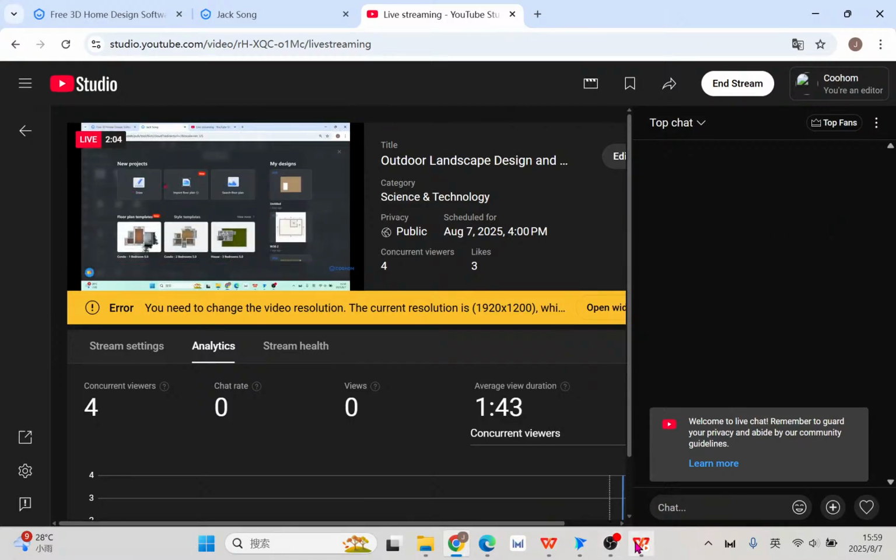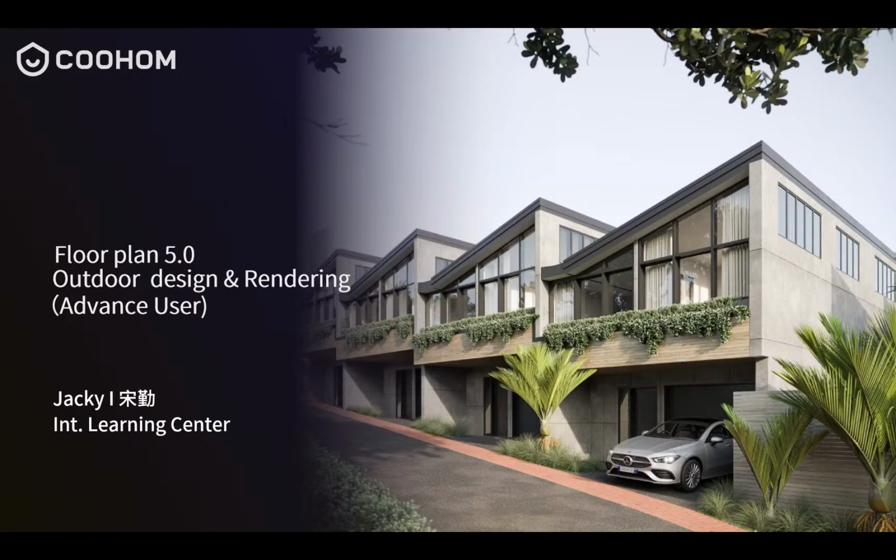Today we are going to talk about the tool, something related to the villa design and the garden. If you are now doing some cases related to those kinds of design scenarios, for example the villa design or the garden design, this will probably be a helpful class for you. Just wait for 1 minute and we will get started.